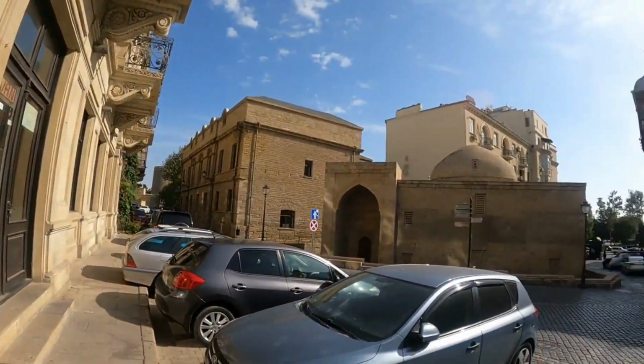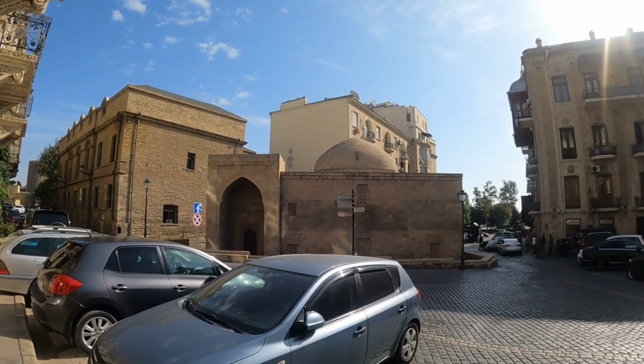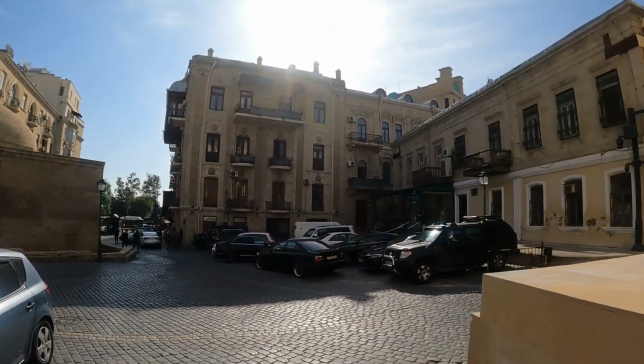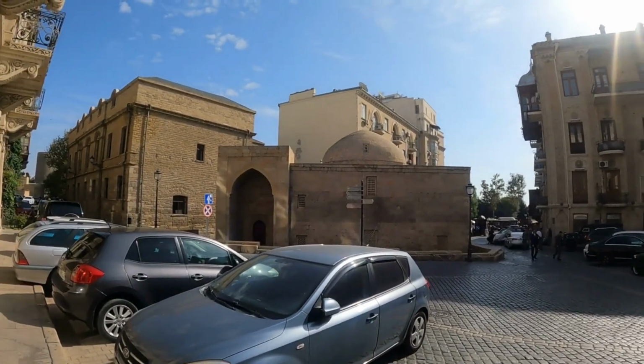One more functional mosque of the old city is the Imam Ali Mosque, which dates to the 17th century and which is nowadays functioning as a mosque building, but only for men. The entrance to the building is from here. The building was done without a minaret, and it is a functioning mosque, as you can see from here.